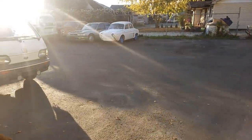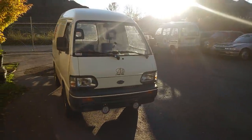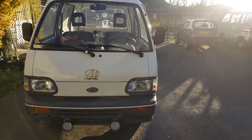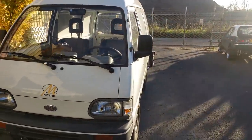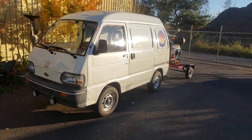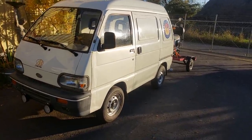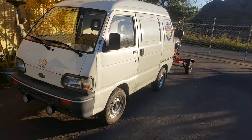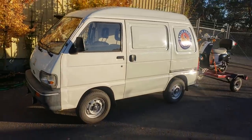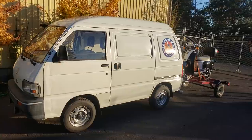Again I find myself touting the usefulness of my Kia van — that's K-I-A, not K-E-I, so technically it's not a 'key van.' In this light you can really see that door doesn't match. That's because I pulled the dents and sprayed it with epoxy primer. Get out of the light and it looks a little better, but it looks like a bad tooth.